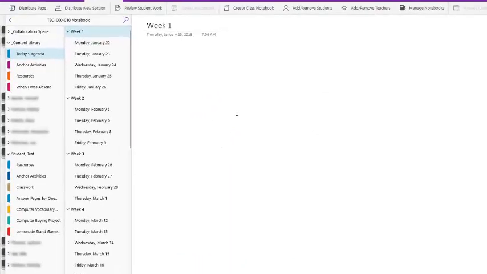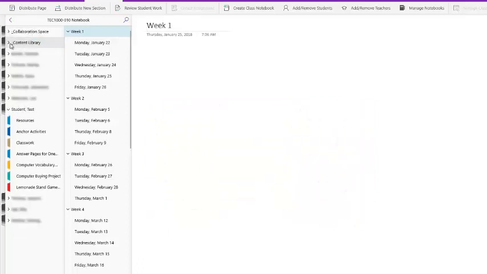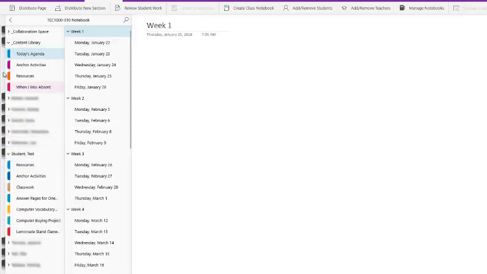So here we are in the notebook. I didn't want to copy and paste all my materials into that sample notebook that I showed you how to grade. So this is a notebook that I already had from last year, but I can use this to show you what I would put into a brand new notebook. The first thing I want to show you is what I call today's agenda. It's in the content library. If I click here, I can see the content library.